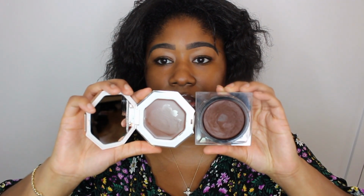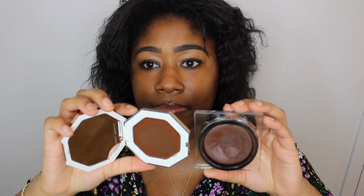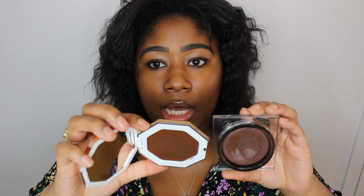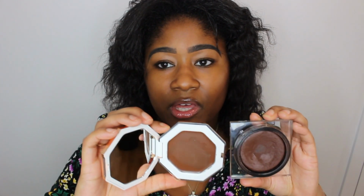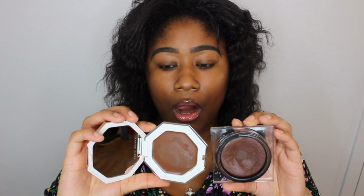If you want to see it side by side, I'm going to show you guys just two. They're not the exact same. Every company has its own variations of their colors, but this is a side by side of the chocolate and the Tantour. As you can see, I would say that the chocolate has more of a red hue, and the Tantour is a little more neutral or cool base. So they're not exactly the same color. So that's the first part.